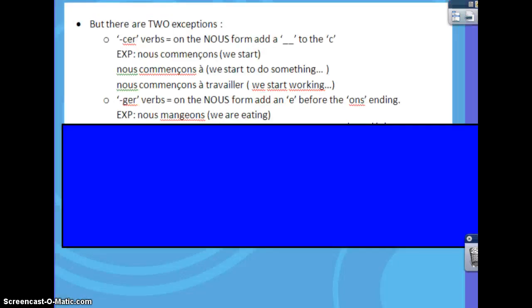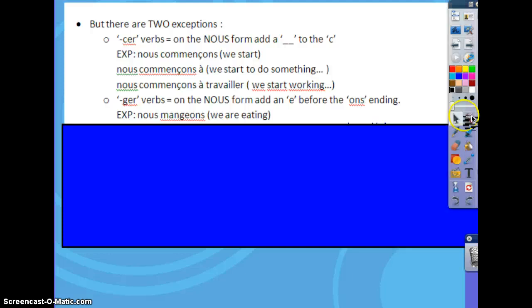But now I have a little lie to clear up, and that is that the rule applies to every single verb that ends in an ER, because in fact, it doesn't. There are two types of verbs we want to talk about today that have a slight spelling change, but it's a very, very minor issue, and that's why we don't teach it to you right off the bat. It's easier to just say that this rule applies all the time than to actually give you the exceptions right off the bat.